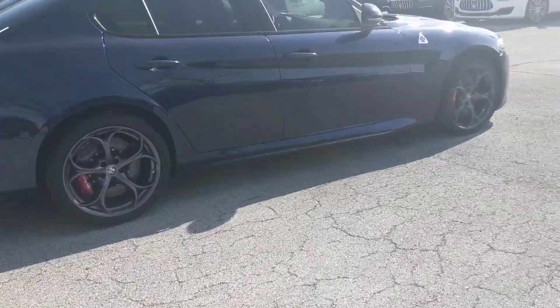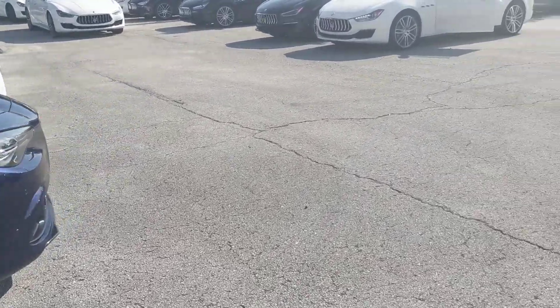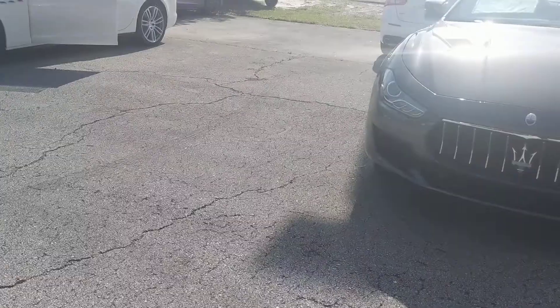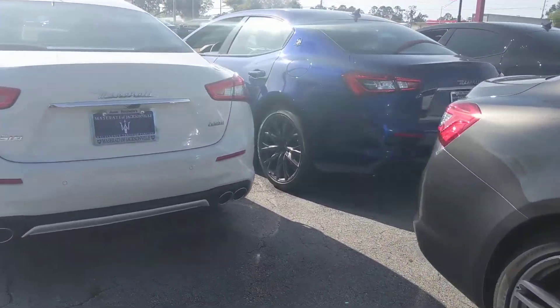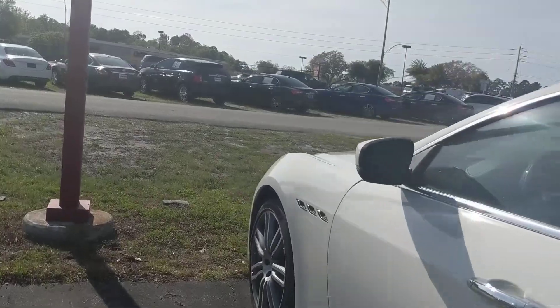What's up guys, D Car Tracker here. I'm looking to upgrade my Ghibli, but this time I'll do it different — instead of purchasing it, I'll probably just lease one. I was thinking of that blue one over there — you see that baby? Looking sick. Let's make some turns.